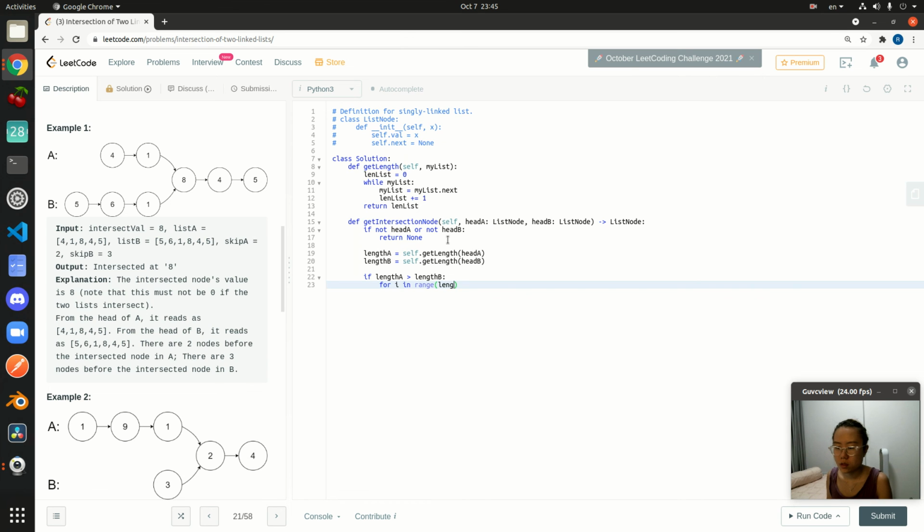So length A minus length B. Else contains both situations where list B is longer, or list A and B are the same length.